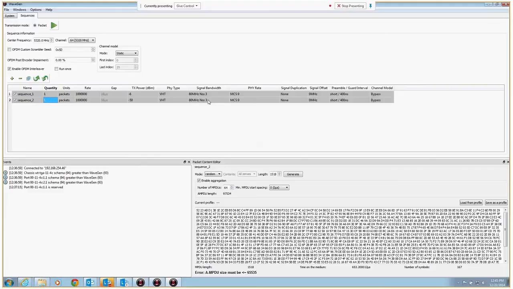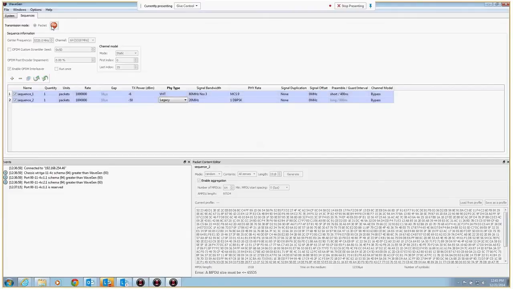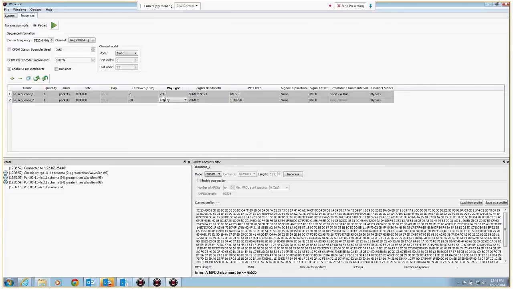So the simple method here is that you can dream up any kind of test that is important to your receiver testing protocol, create those frames, any number of frames, whatever your PHY rates are, and change those things around. If you're sleuthing and you want to know what happens between a VHT frame and a legacy frame, it's very simple to make those changes and then just run the next test.